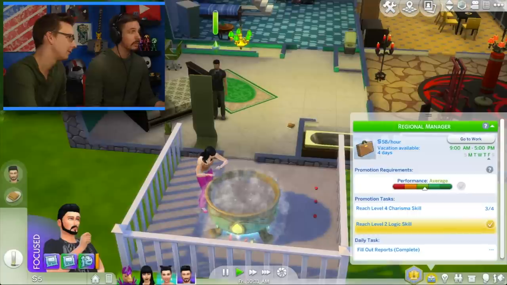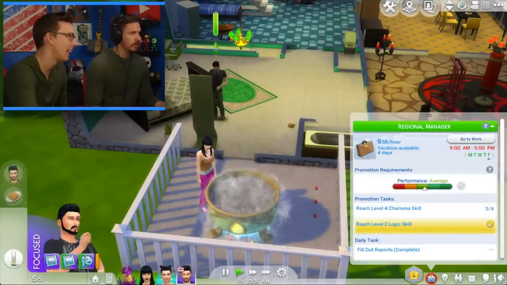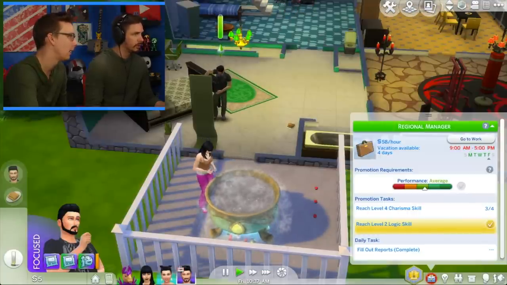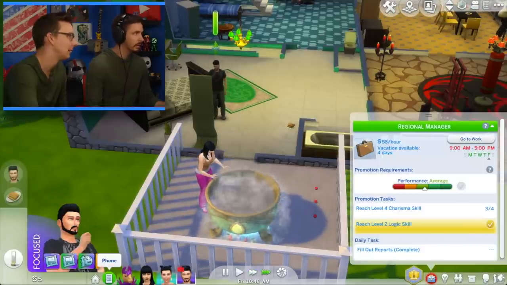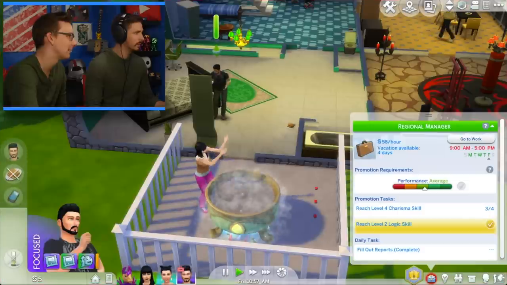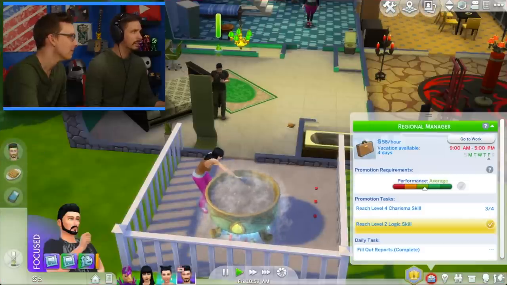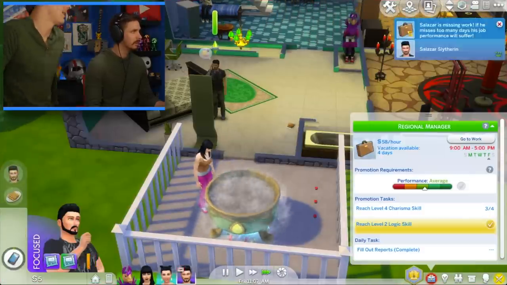Weird. I know. He's getting so close to his level 4 charisma skill. You got it, Salazar. Does he have to go to work, though? Do we have enough time to finish before he goes to work? I don't know. It's a thin line. Come on. Ben's risking it. Oh, so close. No hot dogs for you today. Man, I missed it by just a smidge. We're going to miss out on that promotion.